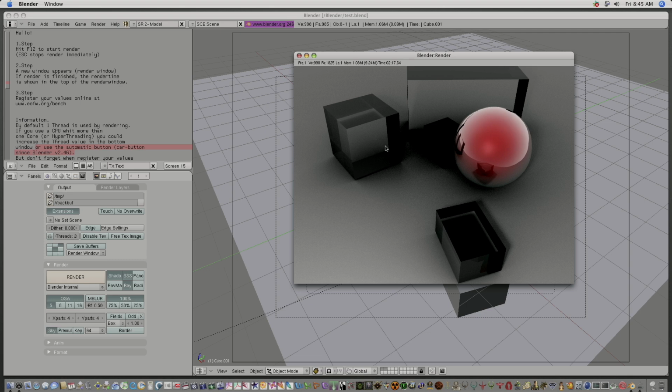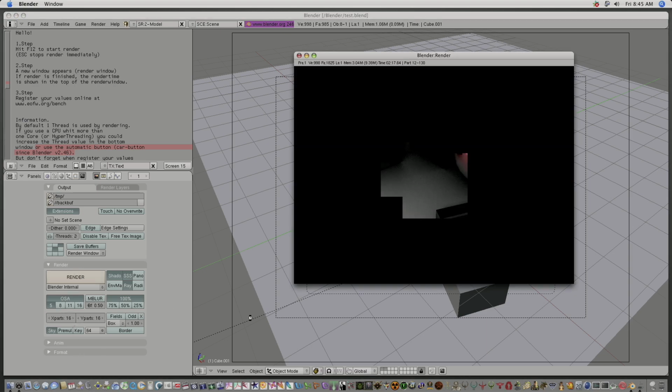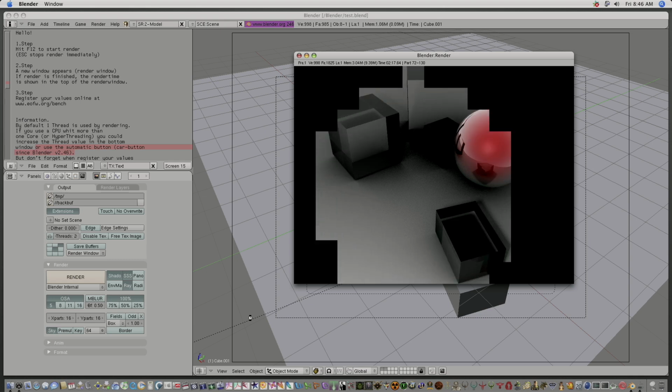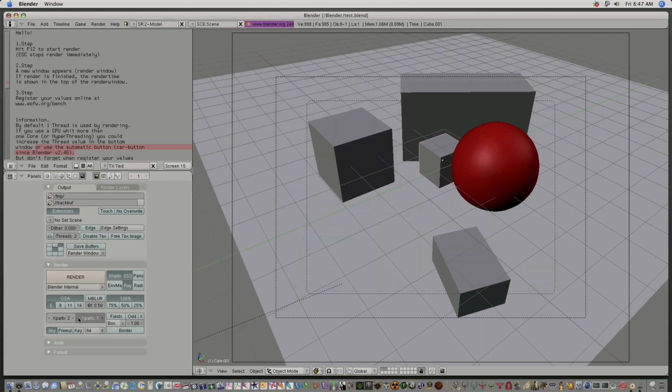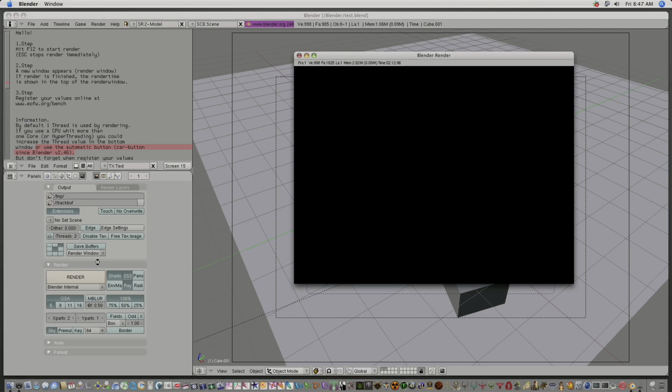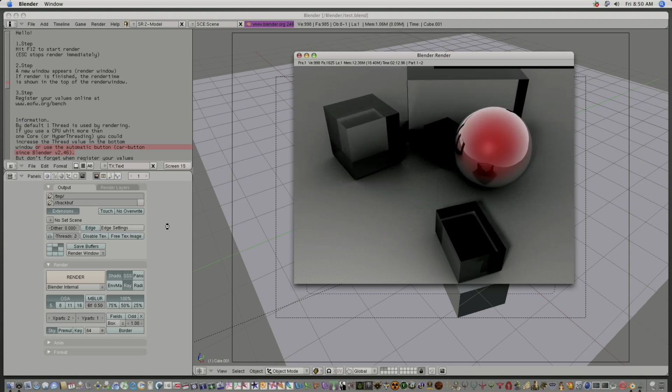It managed to render the scene in 2 minutes, 17 seconds and 64 split seconds with a tile size of 4x4. This time it managed to render the scene in 2 minutes, 12 seconds and 96 split seconds with a tile size of 16x16. And this time it managed to do it in 2 minutes, 23 seconds and 96 split seconds with a tile size of 2x1.